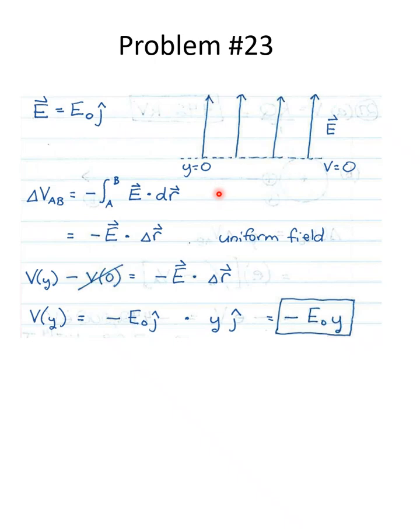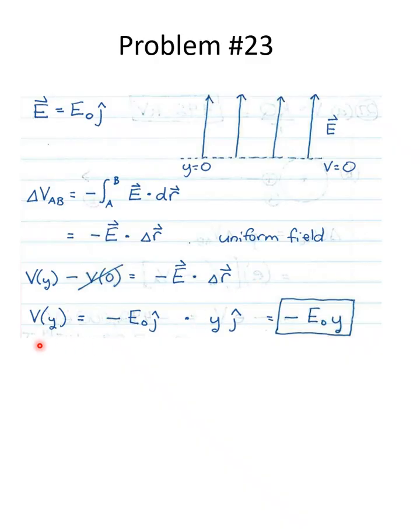Well, here's the equation that relates potential to electric field. We have this integral here. And since it's all constant, it's a uniform field, we actually don't need the integration. It's just going to be negative of the dot product between the E vector and displacement. And then we look at the left-hand side of the equation, the potential difference between A and B. Well, let's take the difference between a given position, Y, and Y equals 0. So that becomes V at Y minus V at 0, which I've crossed out because it's equal to 0, equals the right-hand side. I've left that the same.